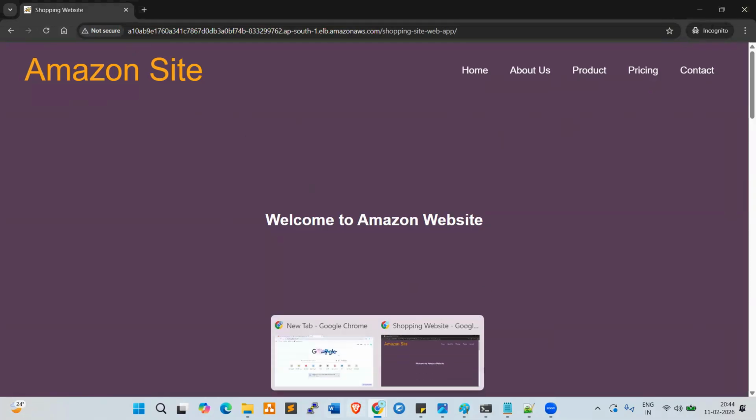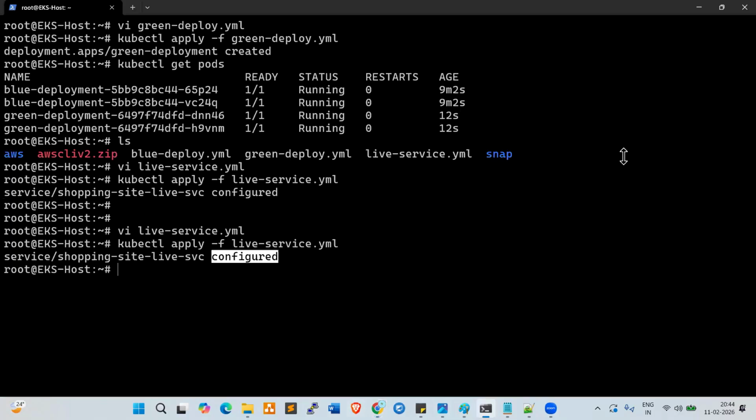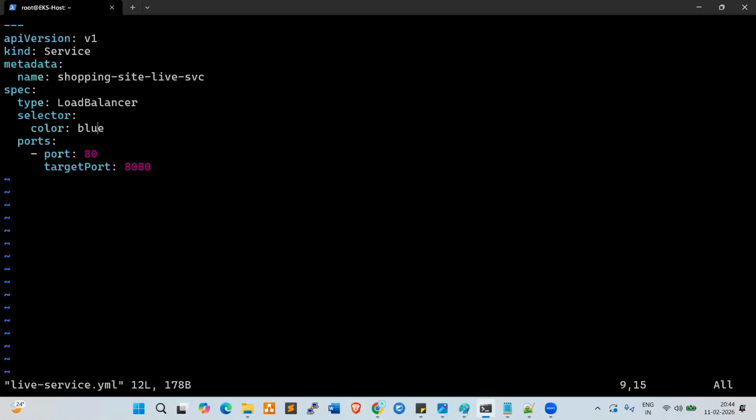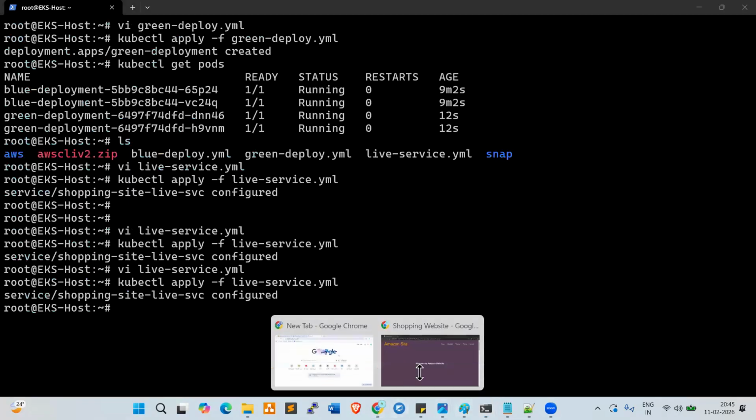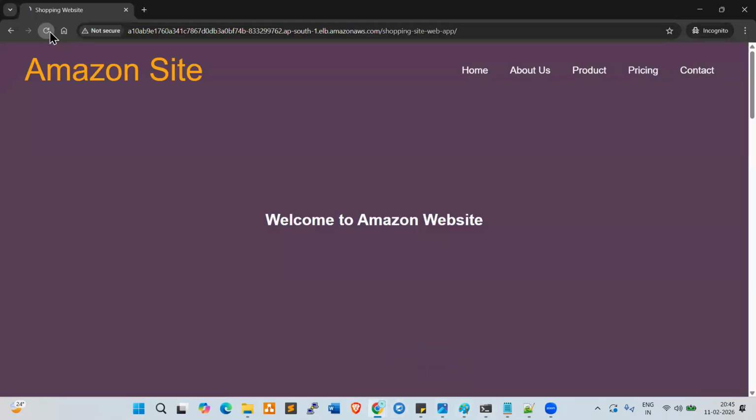Go back here, open this file, change it to green, escape, save and quit. Now you can apply this. Now it is applied, configured. Go back and just refresh here. That's it. Like this, you can revert back to the previous state and upgrade to the new version.